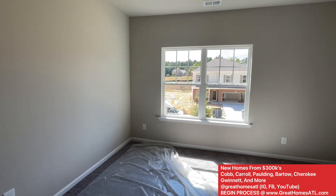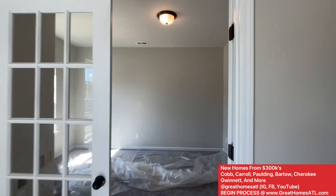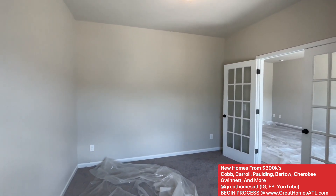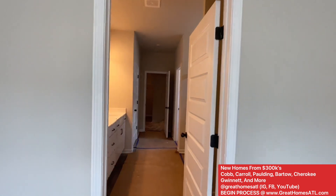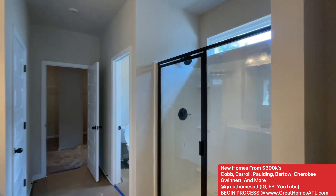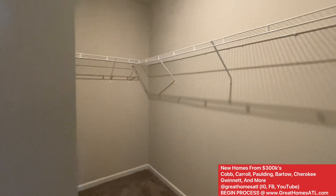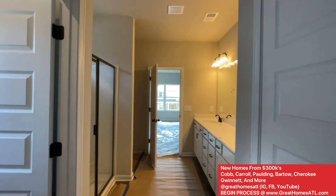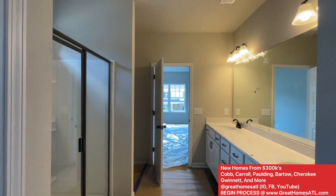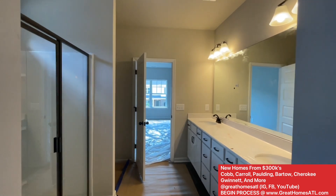And then the primary bedroom. Wow, look at this — this is insane. This is a primary bedroom with two French doors for a sitting room, conversation room. You want to build out a coffee bar, a wine bar, put an electric fireplace in here, or do a home office if you want to. Then your primary bath — double vanity sinks, stand-up shower — and look at this closet, a really nice size too. Go to greathomesatl.com, hit the Begin Process button, shoot me a DM if you have any questions. All of our services as your buyer representatives are completely free. Mark signing off — this is a great floor plan.